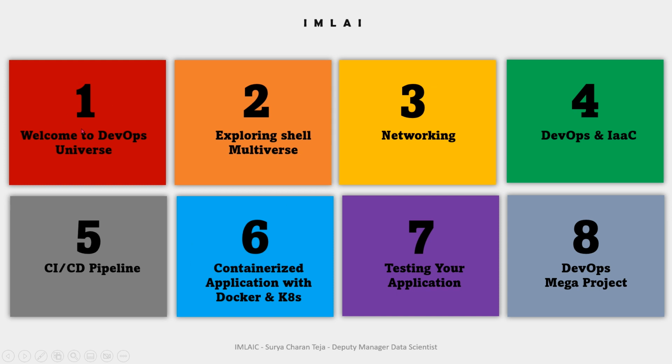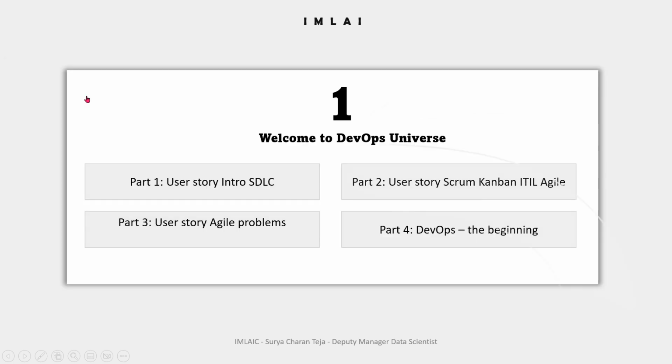Now the first module will consist of a few parts. So let's get into the first module. The first module consists of a total of 4 parts, out of which the first part talks about the software development life cycle. Here we have taken a live example: one client has come for their project requirement, and how, when we were dealing with that project, we faced difficulties with agile and everything. Based on that concept, we have built a complete course.